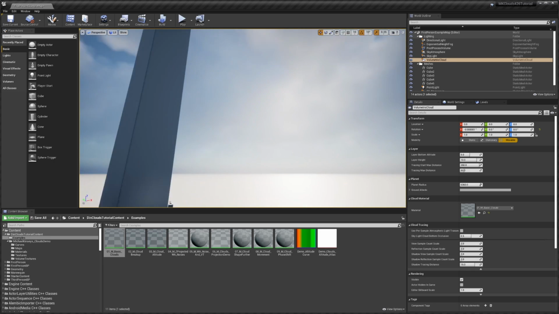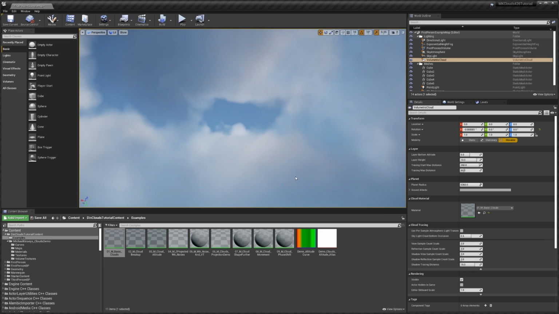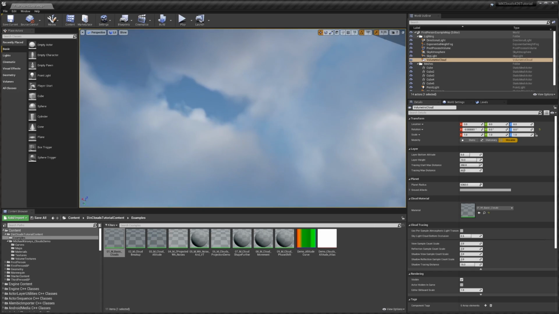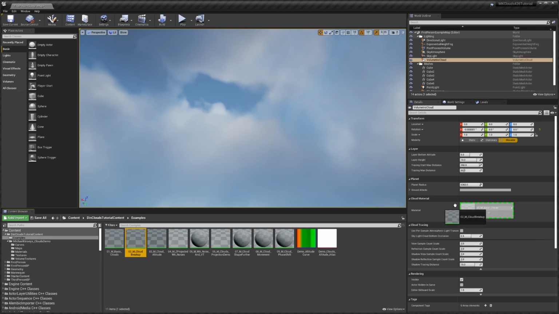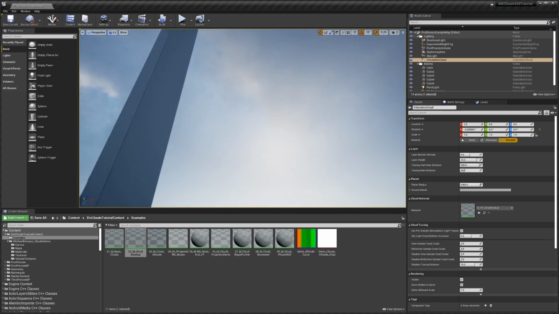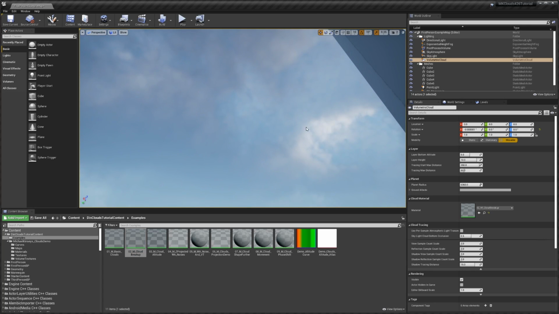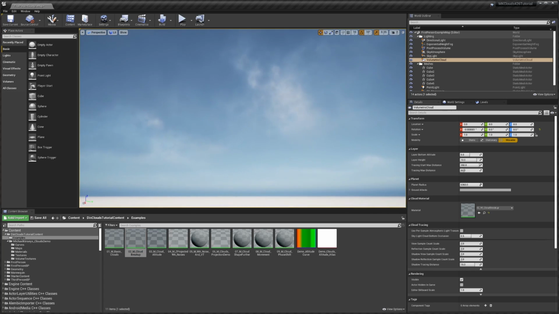But the issue you can see here is, one, that it's static, and two, that it's just going all the way through our volume and it's very low resolution. So what we can do to up the resolution is the same thing that we do for a lot of 2D noises: we can take either the same noise or a different noise, tile it more, and then blend the two together. And that's what I've done in the second material, Cloud Breakup, so let's add that now. You can see we're getting a lot more of that fluffiness in clouds that you're used to. Kind of looks like a powder or a flower.